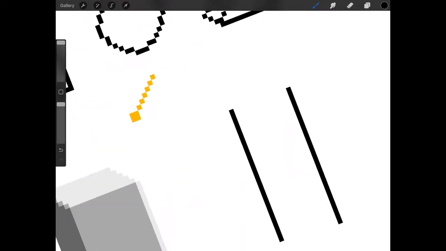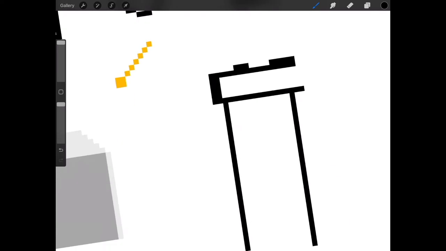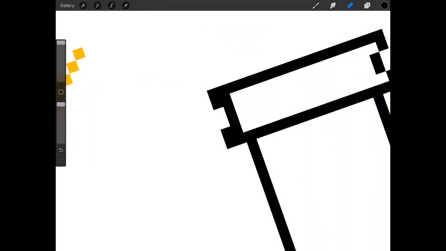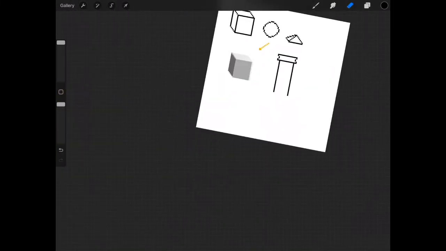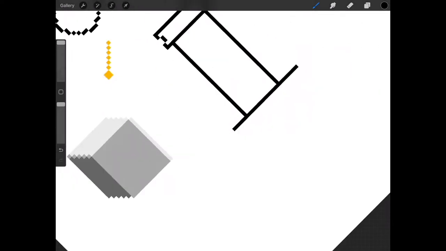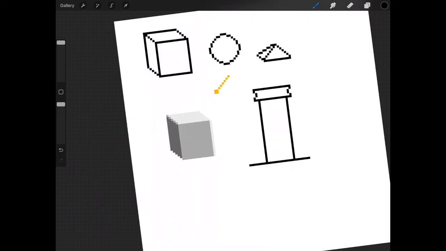I'm going to have a little bit on the top of my pillar. Little square bit. And let's have it so it goes in a little bit too. A little design feature like that. So I've just got the black outline like so, and this can be the floor. It's very simple at this stage. Currently, it doesn't look like a pillar at all. If anything, it looks probably like a pipe from Mario. But we can add in some details to make it look more pillar-like.